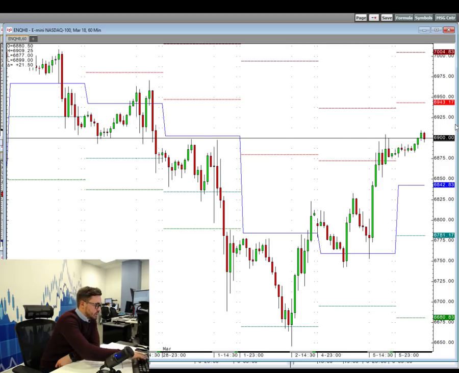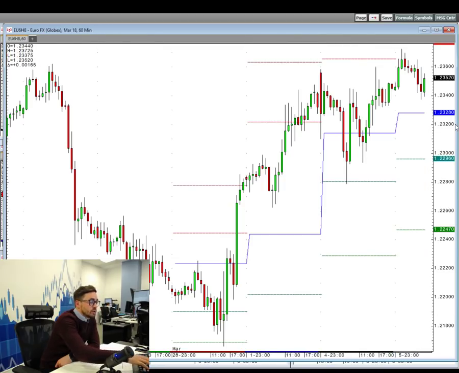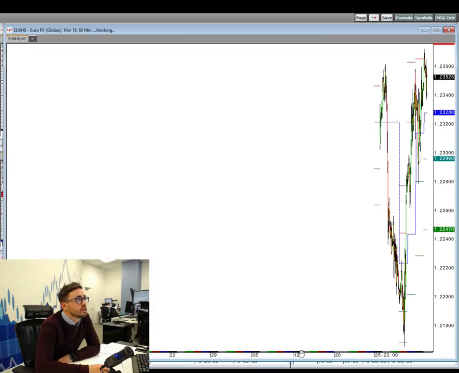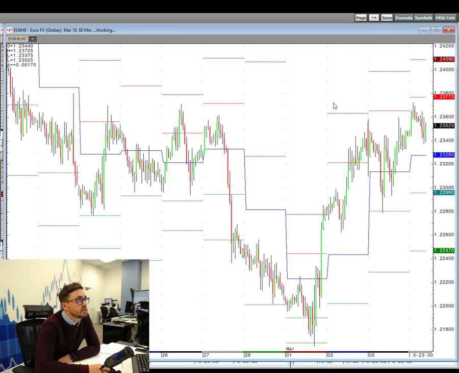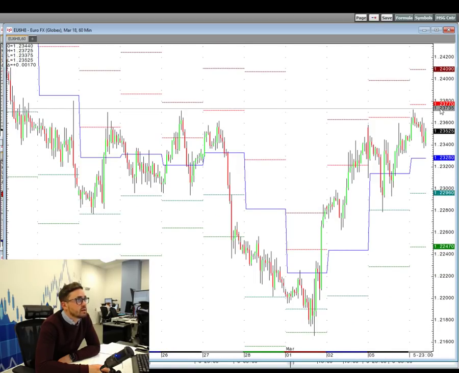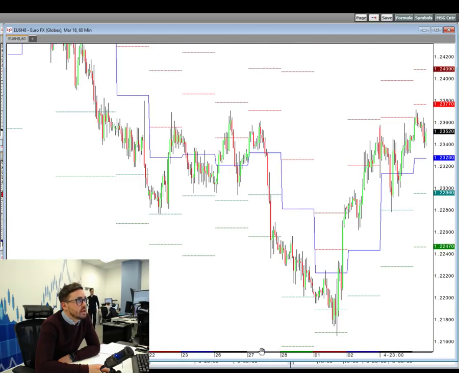For the currency markets, have a look at the euro, which, let me just refresh the chart as well. In terms of levels, I think to be aware of, one second, refresh the chart. You can just see how important this area is just above. Today's R1 marks up pretty well with quite a few other previous highs of the day. This for me is the most important area to the upside.